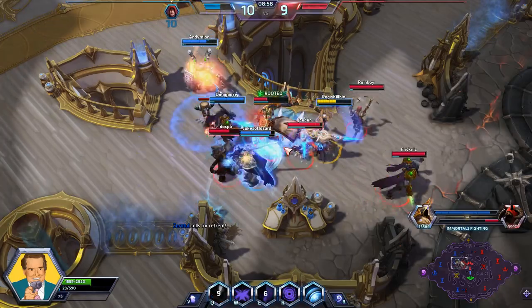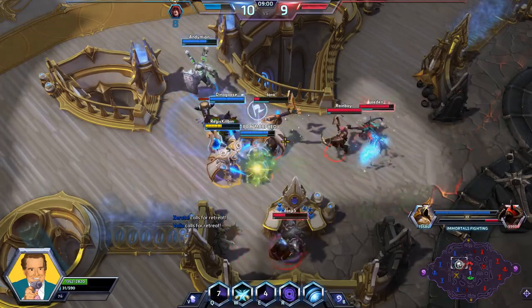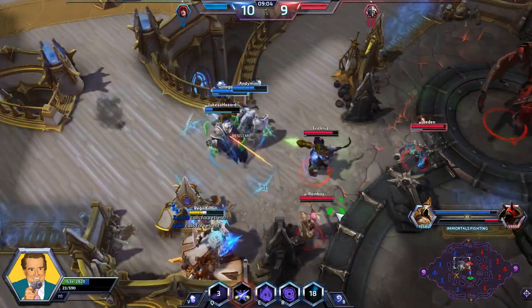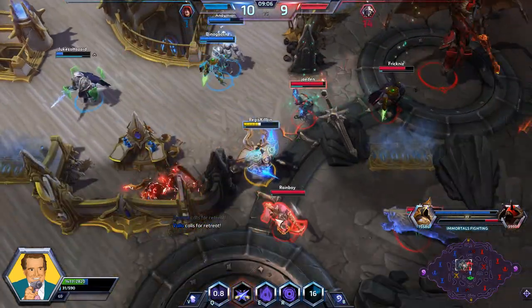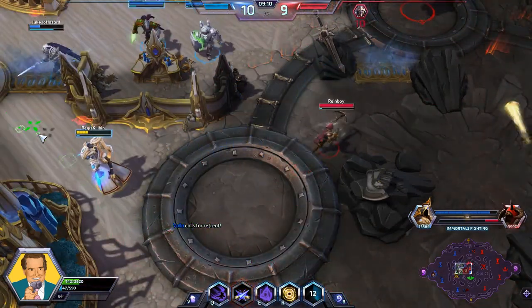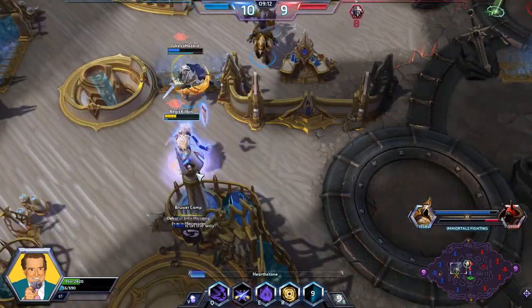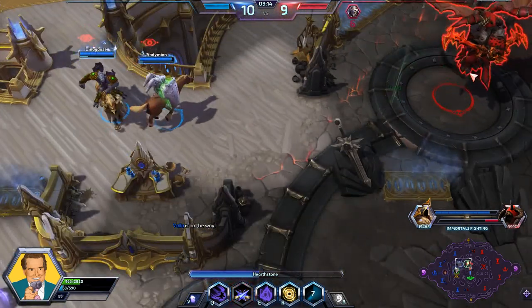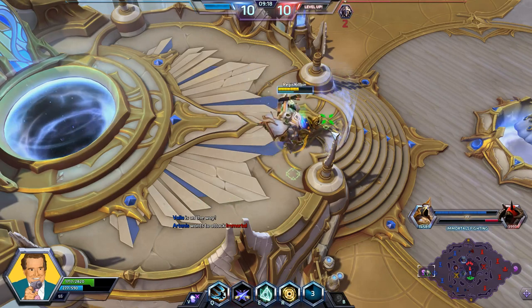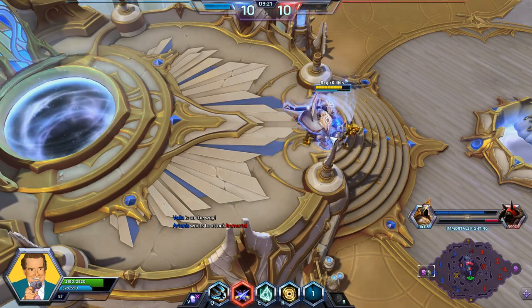Alright, so you got some tricks here, bud. Oh, stop focusing that guy. Squishy Rhaegar back there. Back here. Just ping the Immortal. It's so low. With honor, I lead.